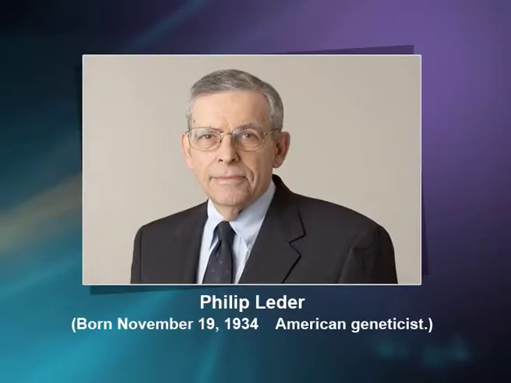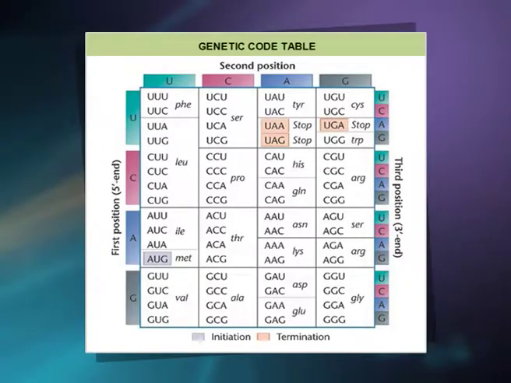In one example, synthetic RNA containing 1 unit of guanine and 2 of uracil caused incorporation of valine into a growing polypeptide chain. In 1964, Nirenberg and Philip Leder, a postdoctoral fellow at NIH, discovered a way to determine the sequence of the letters in each triplet word for amino acids. By 1966, Nirenberg had deciphered the 64 RNA 3-letter code words for all 20 amino acids. The language of DNA was now cracked and the code was expressed in a chart.